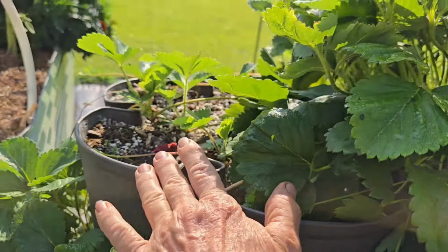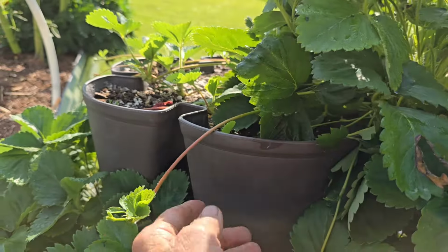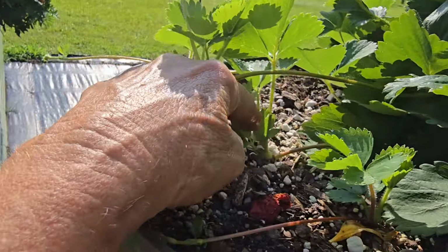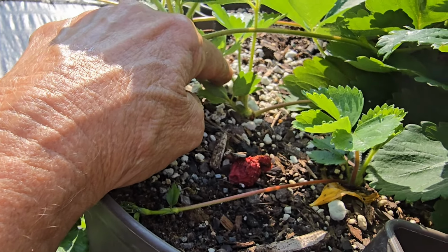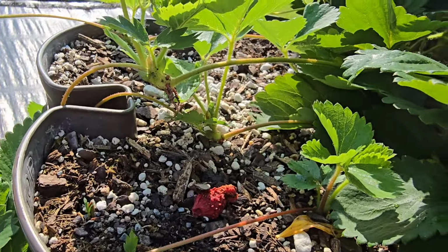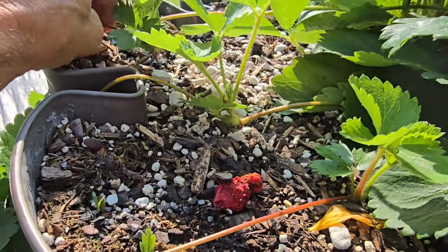But this has a waterer right here, and with that waterer I took it out, and we can see the babies are growing. Right, they got the little crown right here, and it's already rooted by itself. Now I'll let this grow, eventually cut it off from the mother and put it into another tier. You don't have to do anything. They just do it themselves.